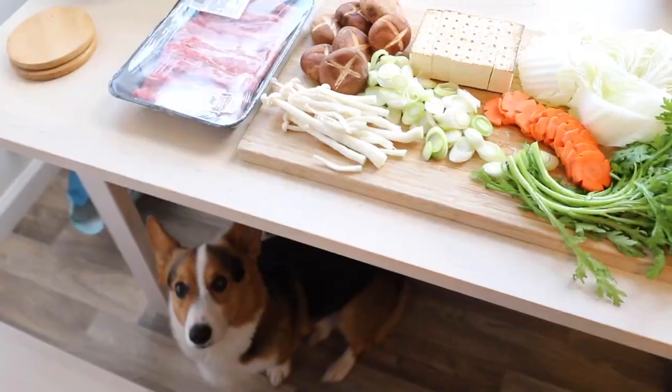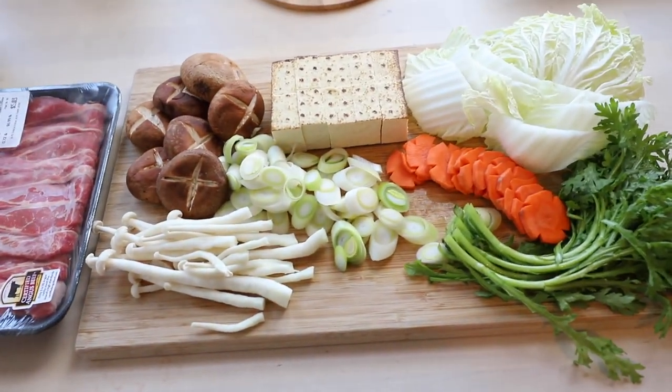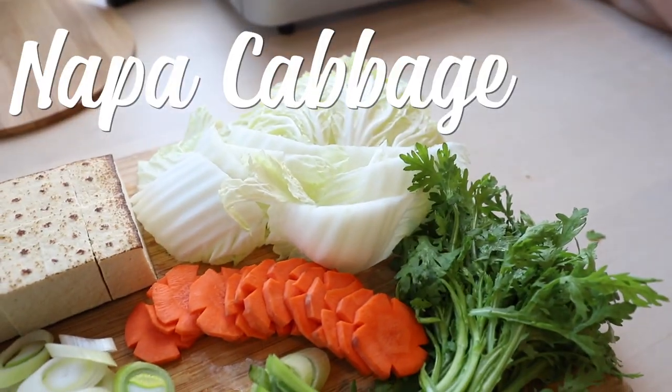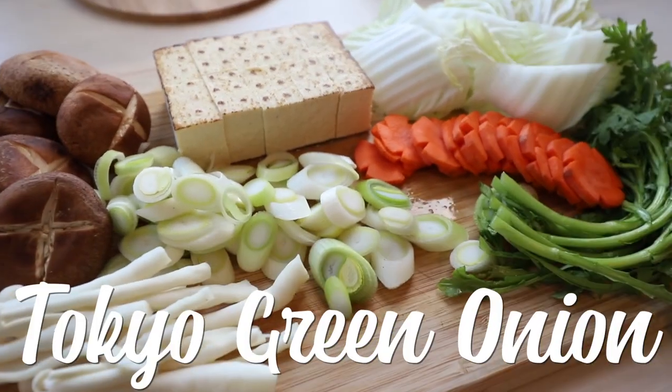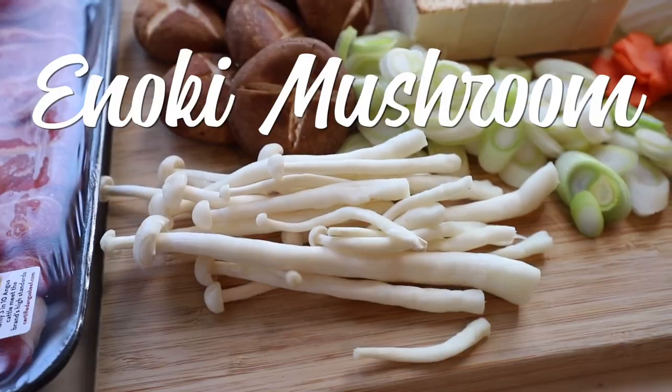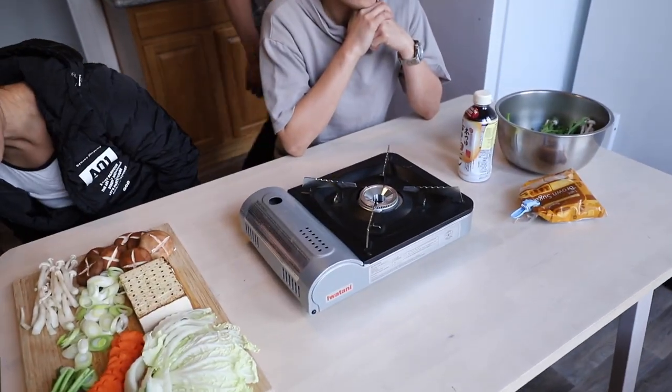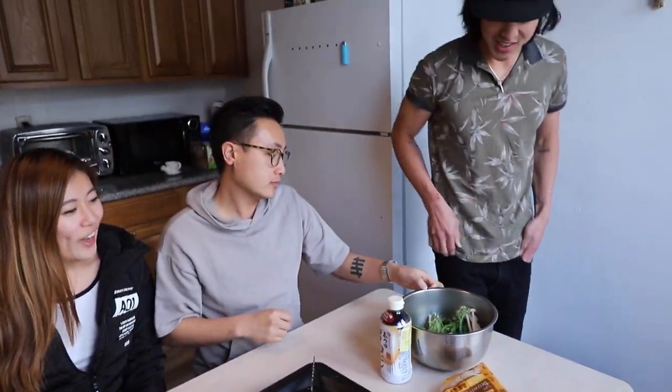Looks like Coca-Cola. So over here we got what we're gonna be adding to our sukiyaki hot pot. Shingiku, carrots, Napa cabbage, broiled tofu, Tokyo green onion, shiitake mushrooms, Enoki mushroom, thinly sliced sukiyaki beef. We're gonna make some sukiyaki.